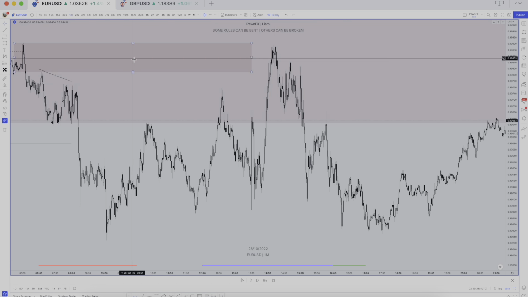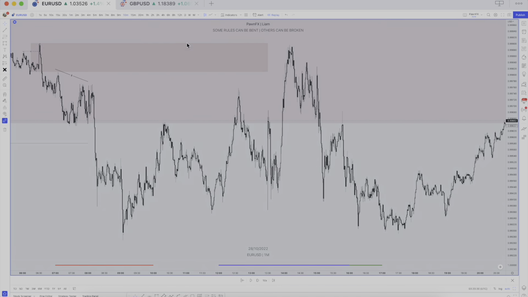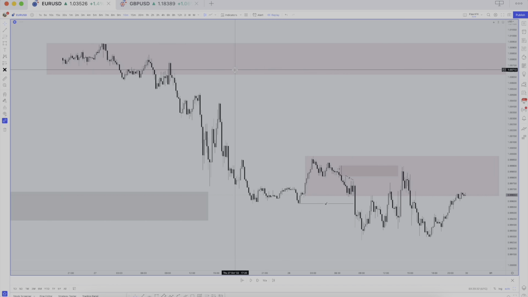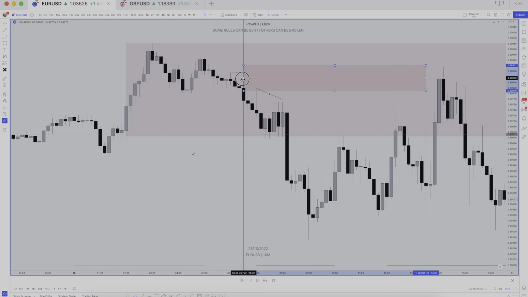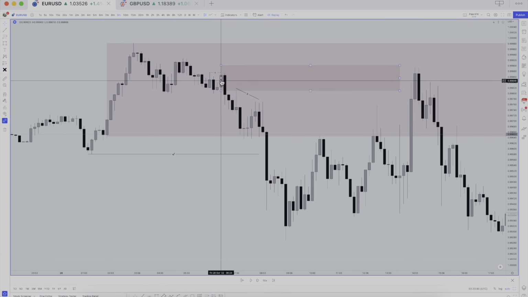So we've now got our 15-minute POI. What you can obviously do is drop down through time frames. Obviously that was just a wick, which we marked off just here. Well, it was the engulfed candle here. You can get a bit more of a specific POI. Now on the 9-minute, we have a very nice engulfed candle, which sweeps that high, then breaks the low. And we also have the inducement, which is basically the same as the 15-minute.